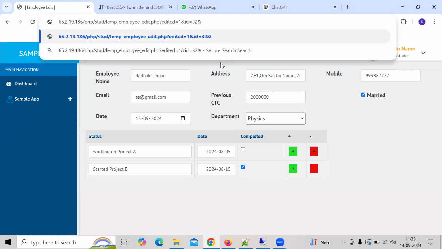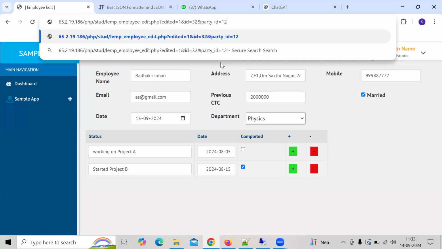Where ID equal to 32 and I need to pass one more parameter. Maybe I can have party ID equal to, say, 12. Some information which might be a vital requirement for the form, which we need to pass.